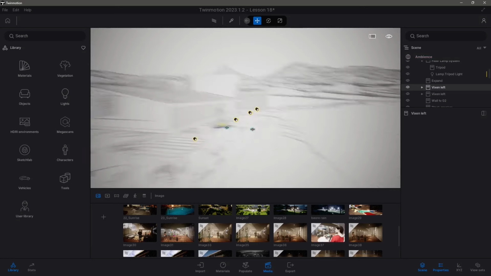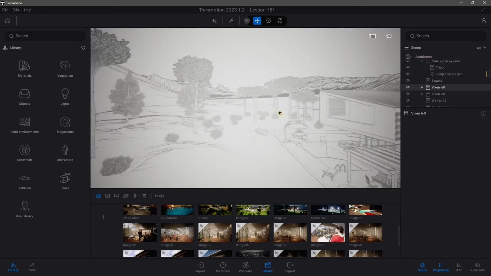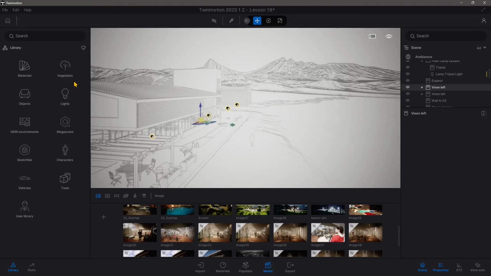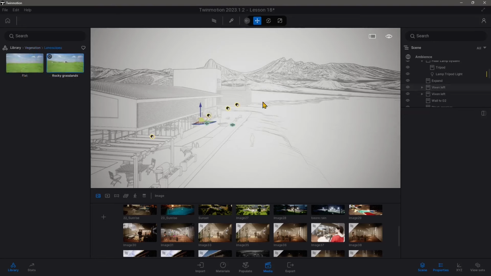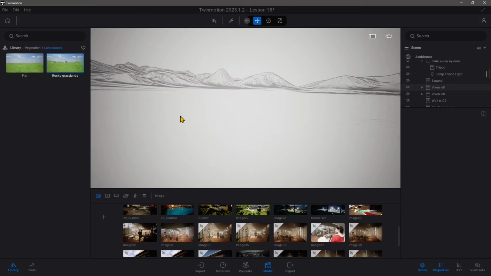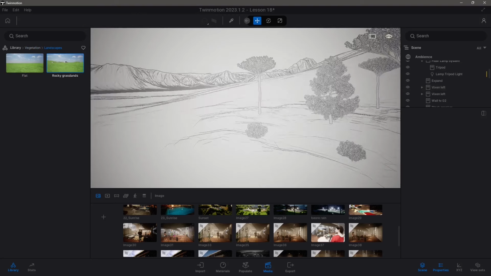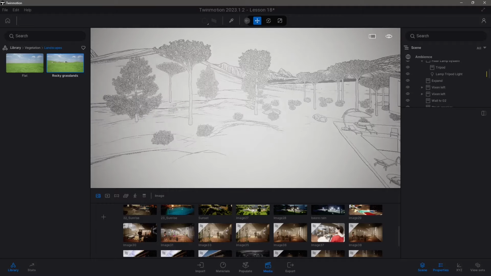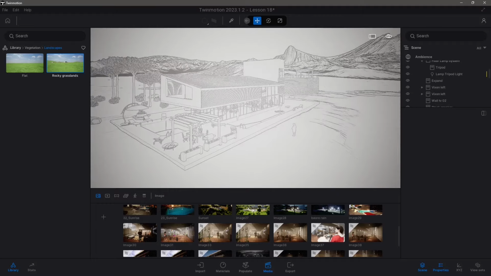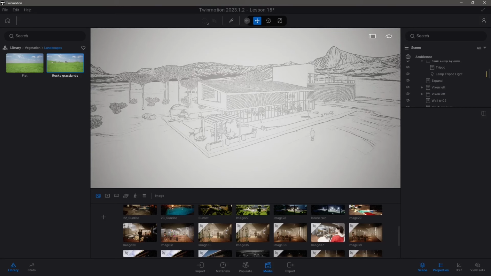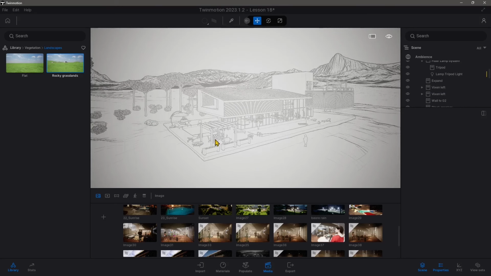I want to create some background. And here instead, in this view, I'm using a landscape. The landscape that I'm using is just the one that you find in the library, Vegetation landscape, called Rocky and Grasslands. And also I added some trees, some bushes here and there just to populate a little bit. And again, this is kind of a technical drawing. I'm using right now the technical drawing filter or the black and white drawing filter. I'm going to show you real quick.